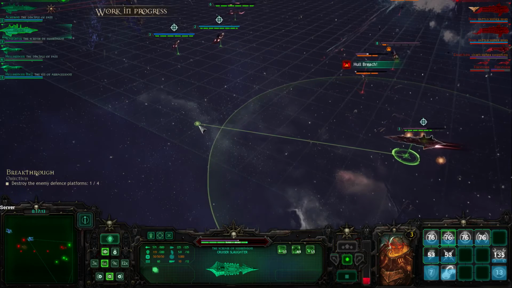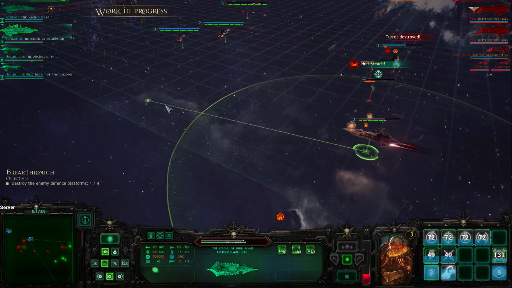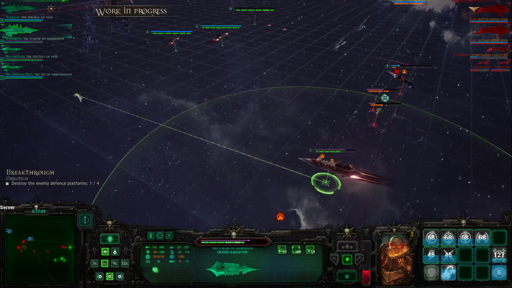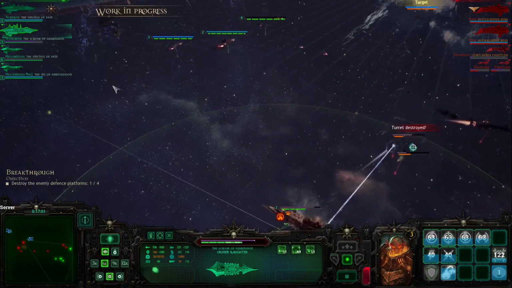There's another fire I can't do anything about. This fire's going to burn for a while. As soon as his shields are up, he should activate this again. I can just tank. Right, that guy's dead.